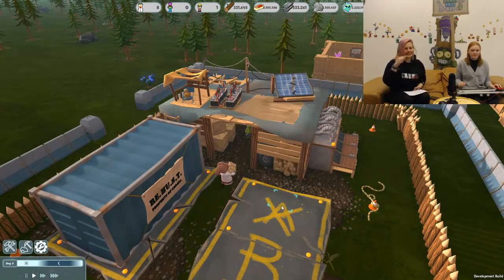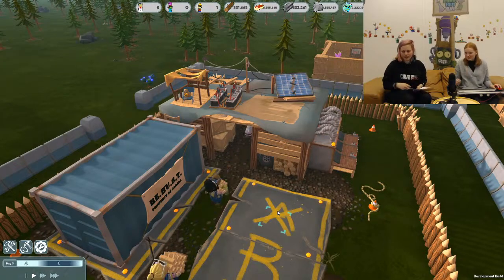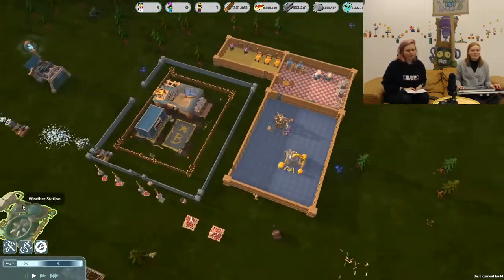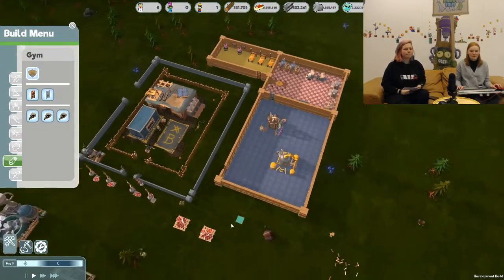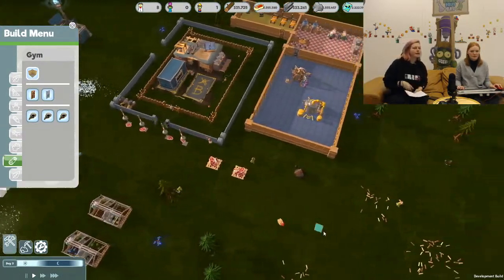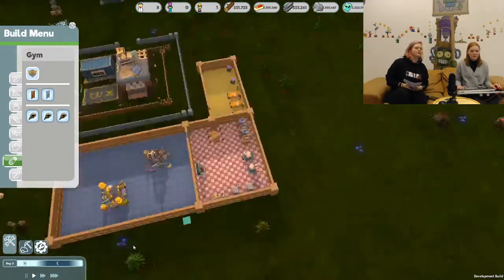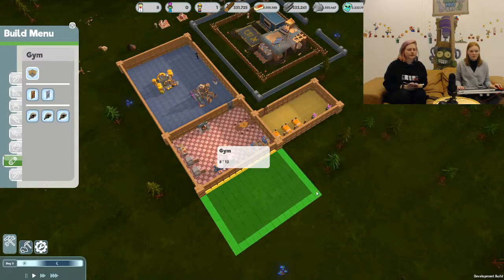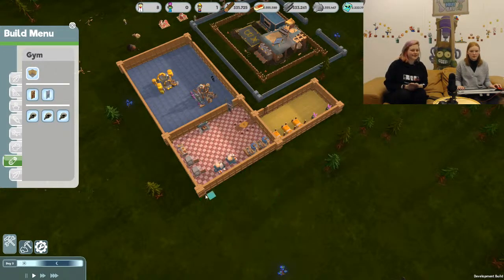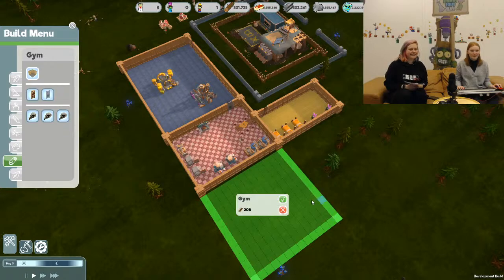I'm vibing with it. Gym. The gym. This is Marcus's gym. Marcus wants to see the gym. Okay, Marcus was the first one, so let's do the gym. Okay, where were we gonna place it? Above, maybe? Yeah, there's some room. Okay. Yes. Make it bigger. We have so many resources. You can make it big. Okay.